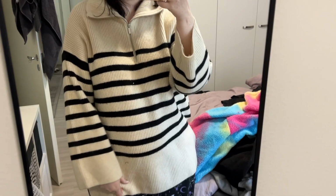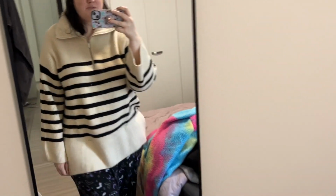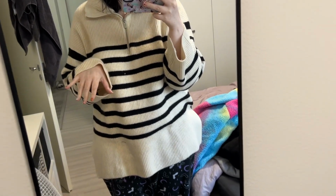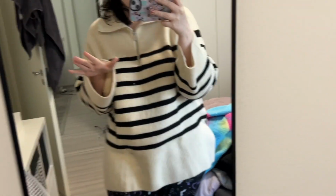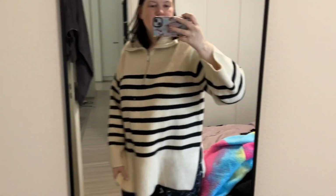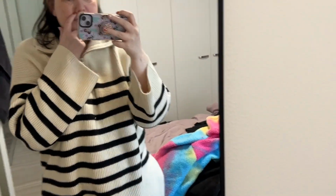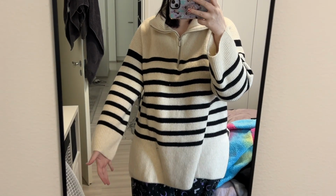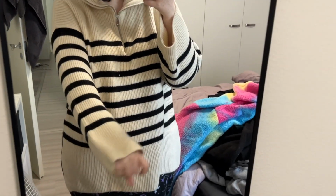This is the main showy piece I got from H&M, which I know is a little boring. I also got a plain black hoodie, as well as some leggings and joggers, like track pants, tracky dacks, and some tights for autumn winter. But yeah, this is the first main thing that I got. I thought it'd be nice just to have a different kind of jumper that looks a bit more mature, but a bit more simple than my usual graphic hoodies to go out with. I wish the sleeves were a little bit longer. I mean, they're okay, but longer and a bit tighter, but that's all right. I like it anyway, so it'll be comfy.